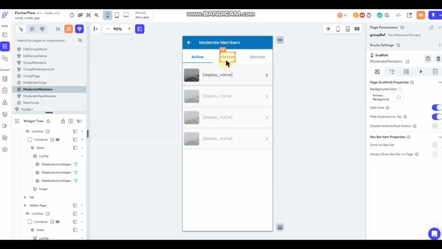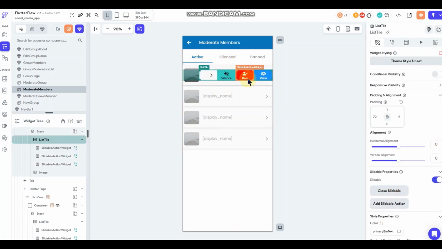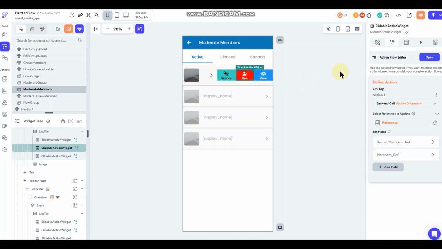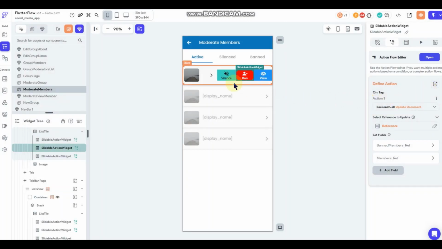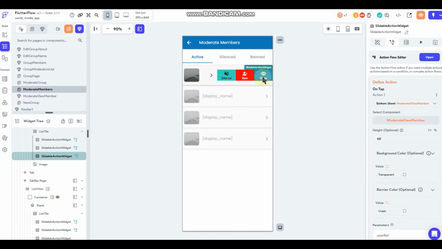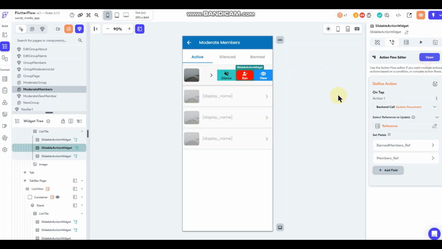So if a user is a moderator, it's something we have to take into consideration for what happens if you try and ban someone that is a moderator versus whether they're not a moderator. I guess there's a couple of ways we could do it. We can make it throw an error and say that this user is a moderator, please remove their moderator status first, but that'd be kind of a pain. I could just click view and do it that way and downgrade their moderator status. So I guess let's do it that way.